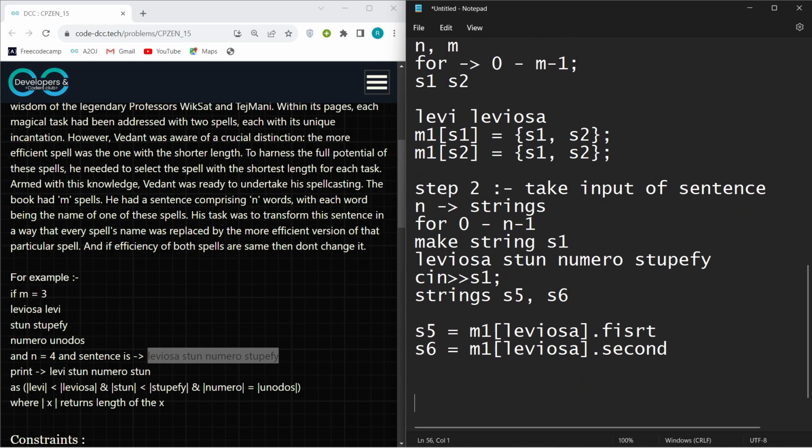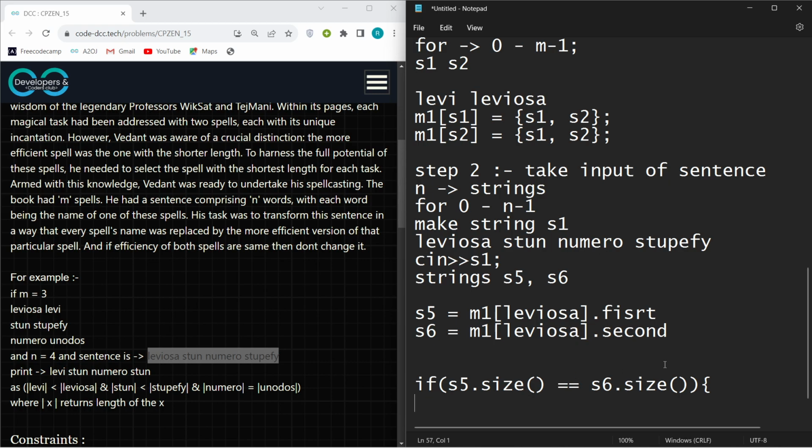And after that you just have to check if size of S5 is equal to S6 dot size. That means their both lengths are equal.